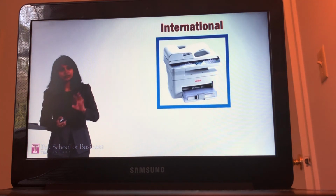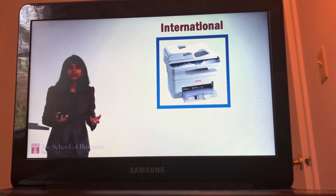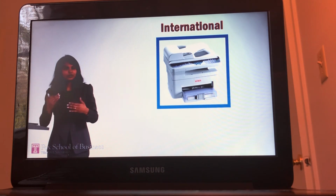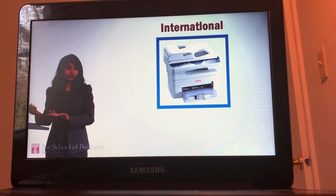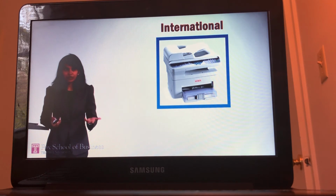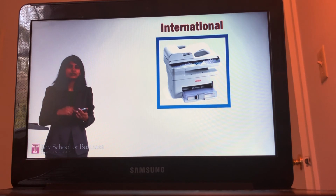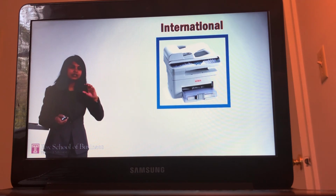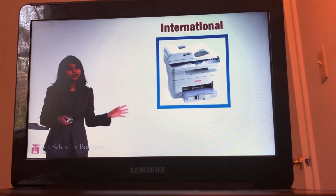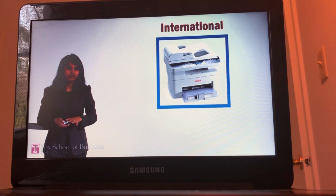In the 1960s, when Xerox came out with this new printer technology, it was the only firm making this product, hence there was no competition. Hence, there was no pressure to reduce cost, and because this was a new product, it didn't need to be customized for other markets. Other firms which have also followed international strategy include Microsoft and Procter & Gamble, but of course they do not follow this strategy now. During their initial years of establishing themselves in foreign markets, most firms follow international strategy, where they just take the same product that they're selling in the home market and sell it in the international markets with minimal customization.